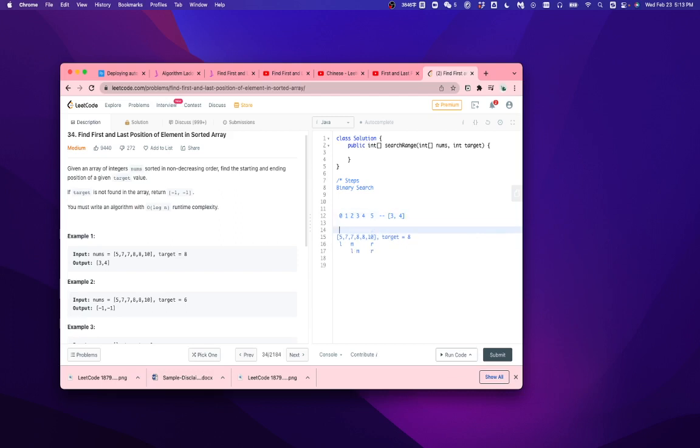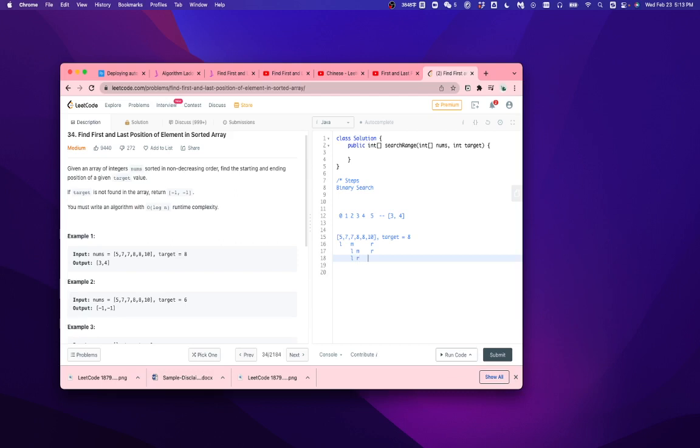If we are looking for the leftmost 8, we are trying to update our right pointer as far to the left as possible. So left stays here, and we are updating our right.